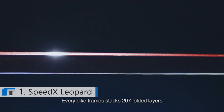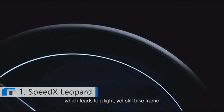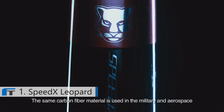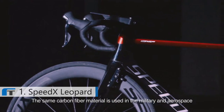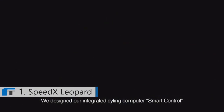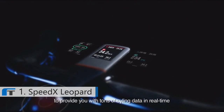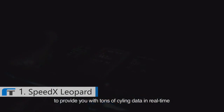Every bike frame stacks 207 folded layers, which leads to a light yet stiff bike frame. The same carbon fiber material is used in the military and aerospace. We designed our integrated cycling computer, Smart Control, to provide you with tons of cycling data in real time.